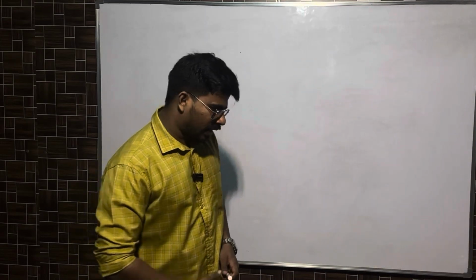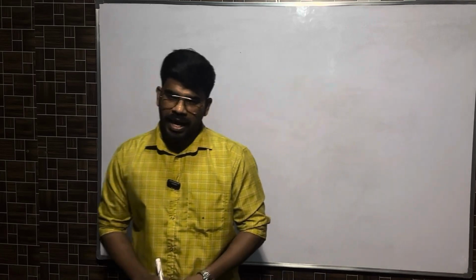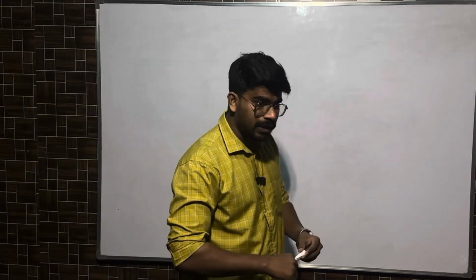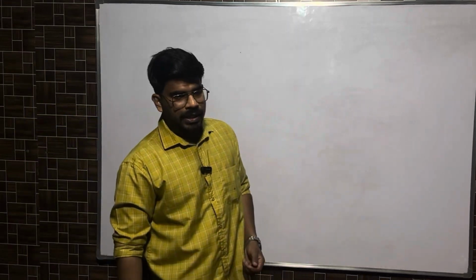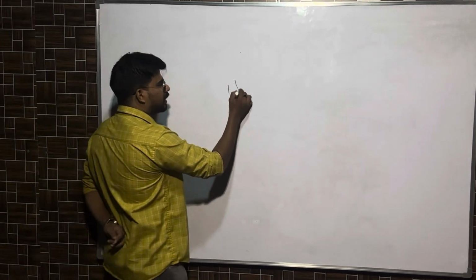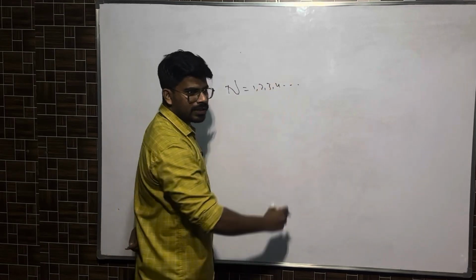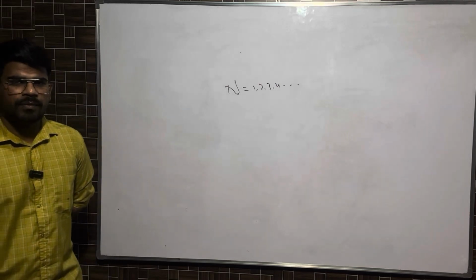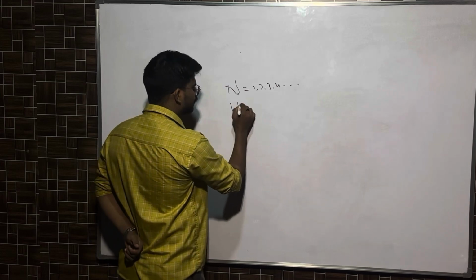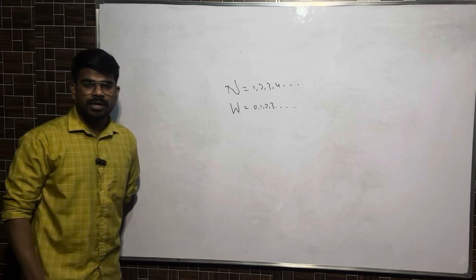In real numbers, in the first exercise we just have to look at the basics of it, because we might expect a 2 marks question and bits as well here. So first, types of number system we have discussed in the previous class. What is it? Natural numbers, whole numbers, integers and rational numbers. Natural numbers are nothing but the numbers which start from 1, 2, 3, 4. All these numbers are natural numbers. The numbers which start from 1 are nothing but natural numbers. Next, whole numbers. What are whole numbers? Numbers which start from 0, 1, 2, 3, so on up to infinity. These numbers are whole numbers.